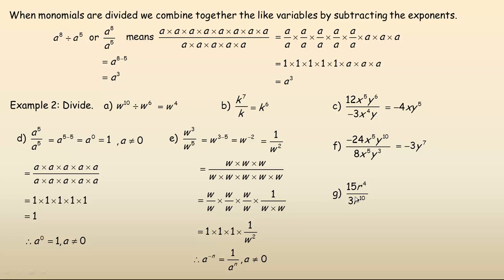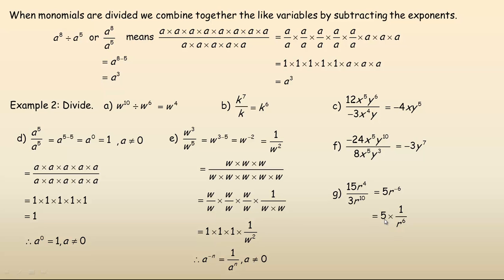Now for g here, if we divided 15 by 3, we get 5. And r to the 4th divided by r to the 10th, 4 minus 10 would be negative 6. So we want to write that so that the exponent's positive. And that's the normal accepted way instead of leaving the negative exponent. So I'm going to show you 2 ways to do this. Here, the long way first, the sort of by the book way. So r to the power of negative 6 is 1 over r to the 6. So this is the same as 5 times, and we rewrite this as 1 over r to the 6 using this idea from down here.